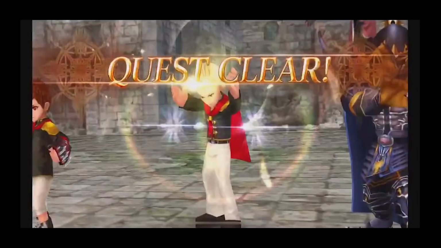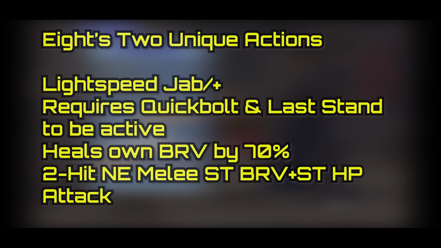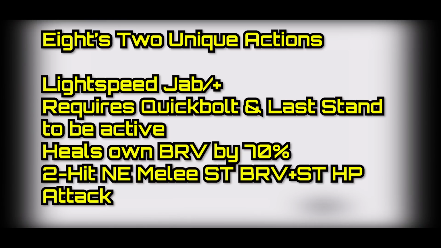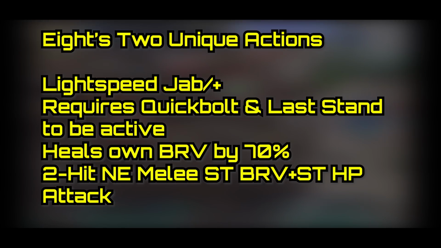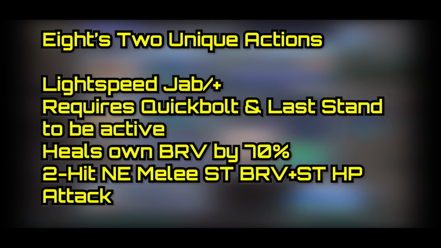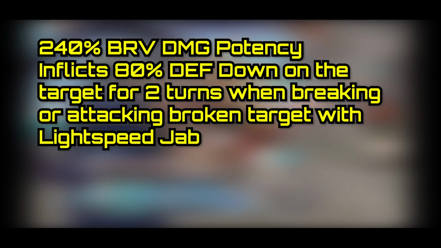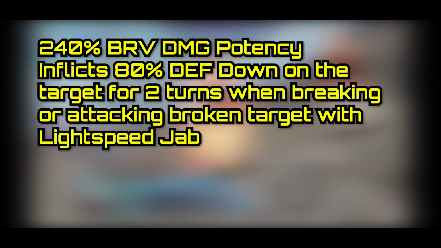Before I cover his actual skills, I want to cover 2 of his unique actions. The first one is called Lightspeed Jab, and its plus variant coming from his HP attack command. In order to gain access to Lightspeed Jab, 8 needs to have both his Quick Bolt and Last Stand buffs active. Lightspeed Jab heals his own brave by 70% of his attack prior to the brave hits, and then deals a 2-hit non-elemental single target brave plus single target HP attack with a 240% brave damage potency, and inflicts an 80% defense reduction on the target for 2 turns when breaking or attacking a broken target with this command.